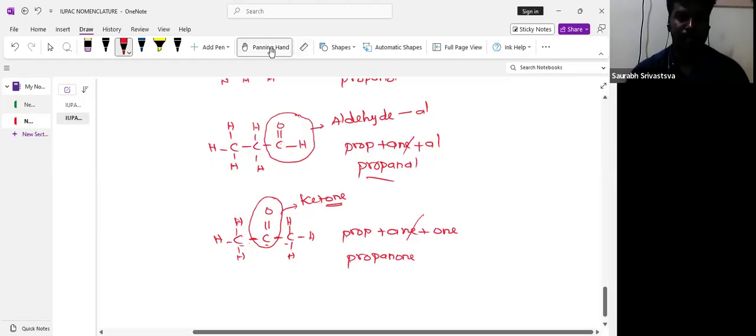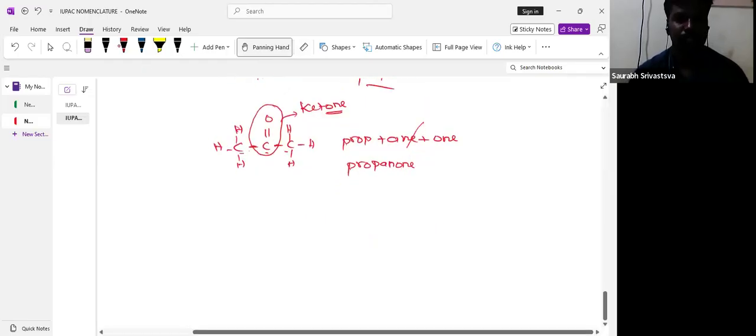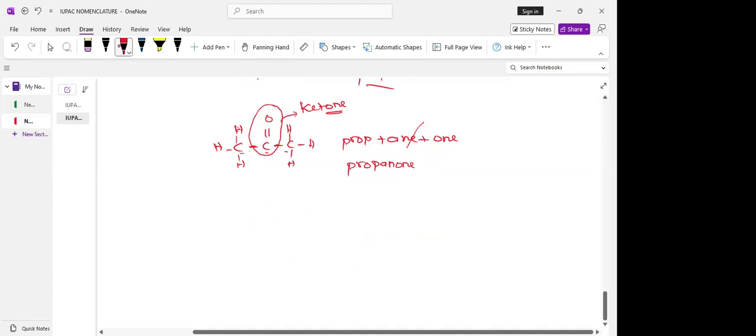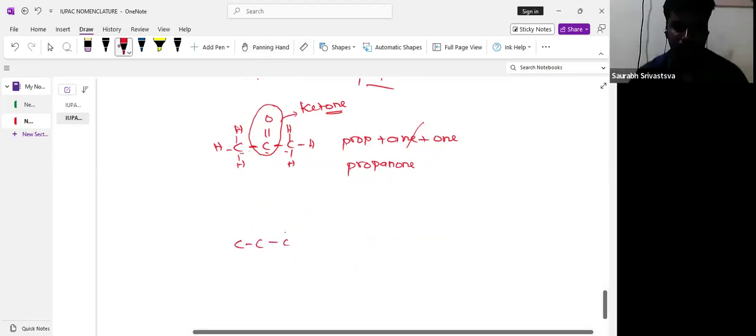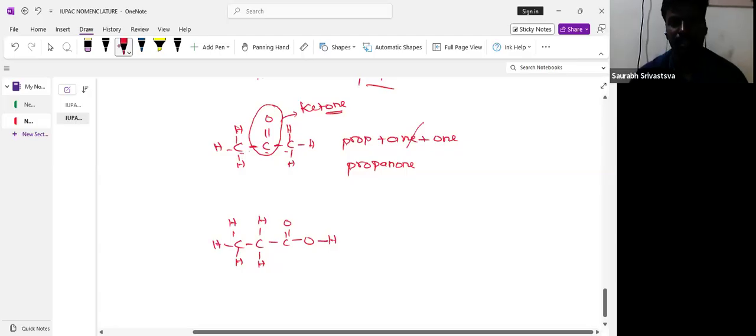And next, first carbon, second carbon, third carbon. Here double bond O. Here one more O and the H. And here hydrogen. Here hydrogen. And this one is hydrogen. This one is hydrogen. Here is hydrogen. Now, what is the name of the compound? This is known as acid.